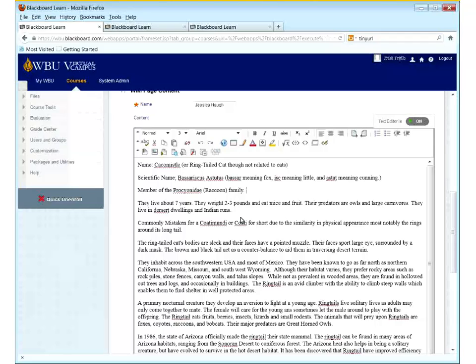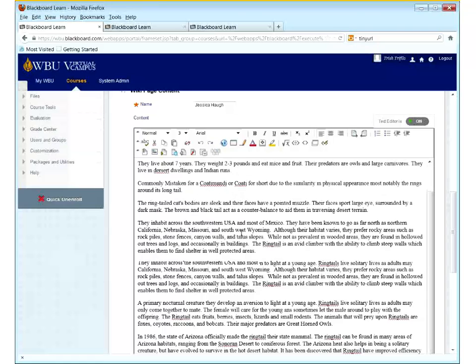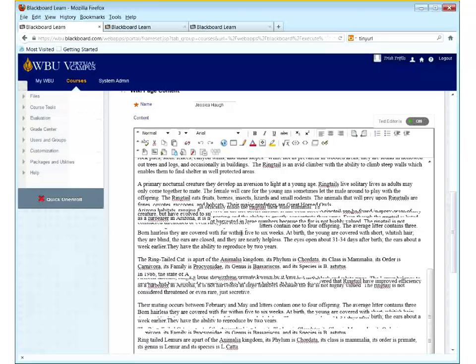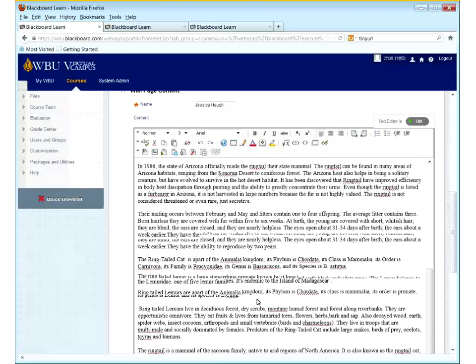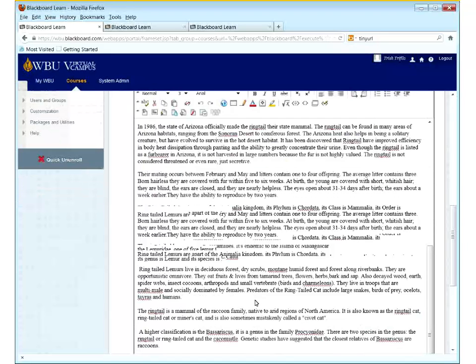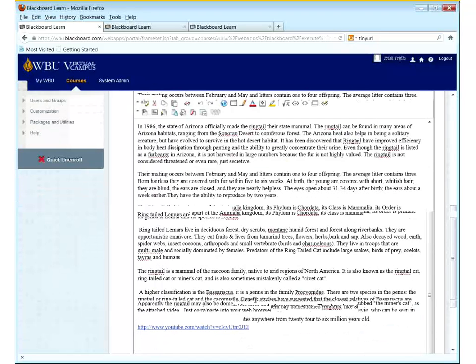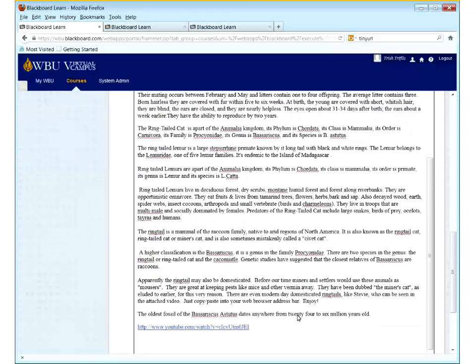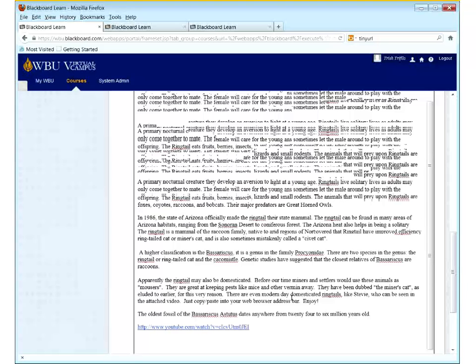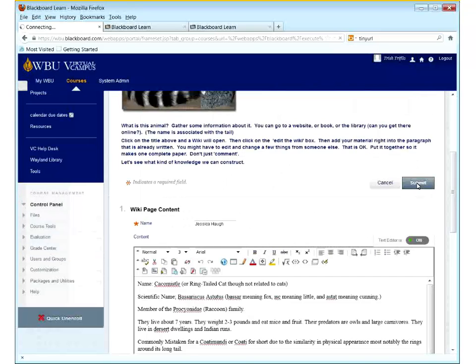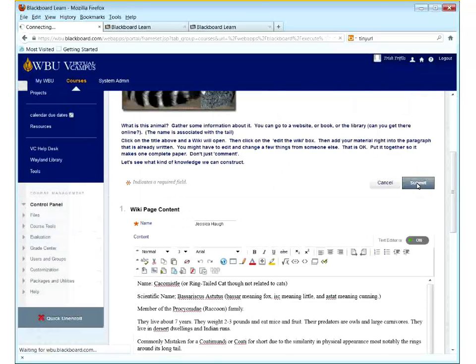And so they have to learn how to do that. And they have to try to make it, now we don't have very good paragraphs here, but I'm not grading on that. I was looking for different information. And so they tried to put in some of the different information. Some of it is not quite right, and some of it is very good information. And so this was what somebody put in. Somebody put in a YouTube video so that you could see what a ringtail was. And so once someone edits it, they'll click submit.